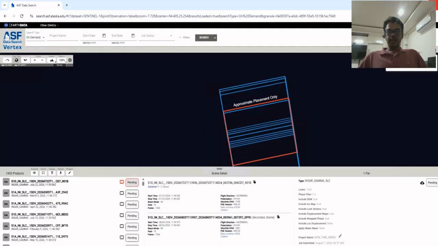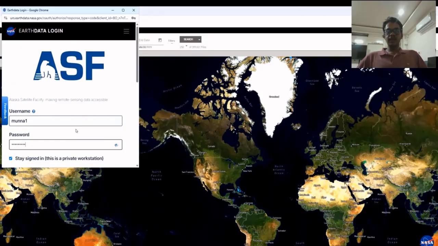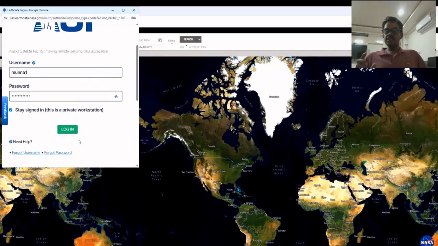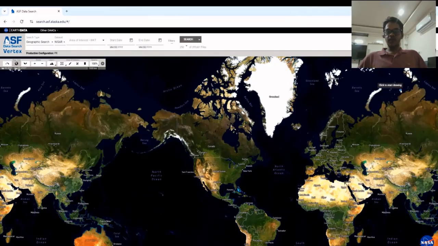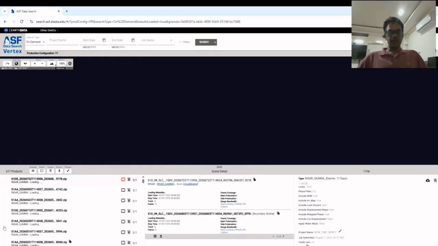Now I'm just clearing my things and logging in again. When I have logged in again, I'll see the data set, and then I just have to refine which are the expired projects and which are the existing products. So here I'm logging in, and we'll see the progress. I've gone to on demand, and I have 1263 projects, increasing to 1452. That is because, like I told you, there are a few past data also.